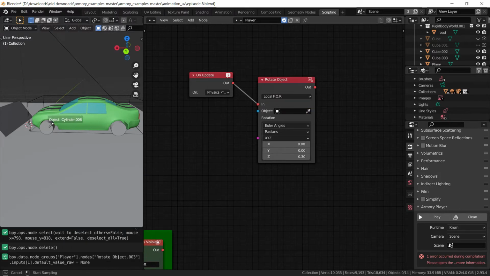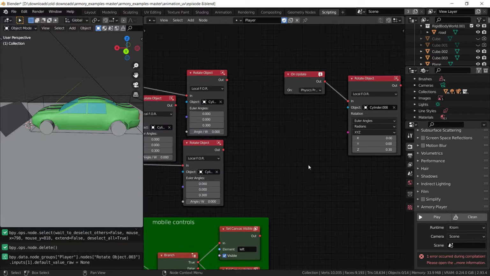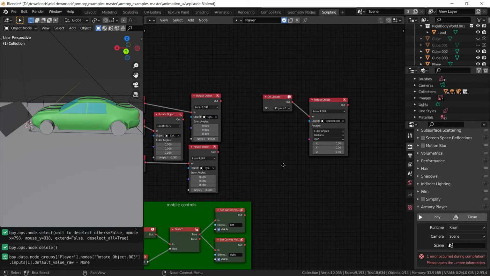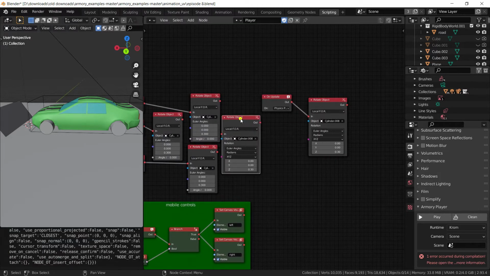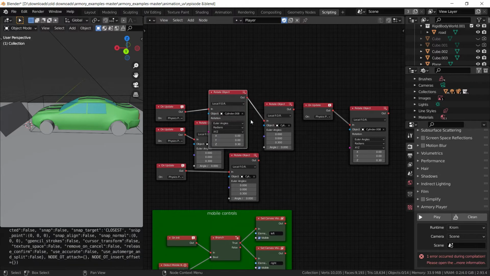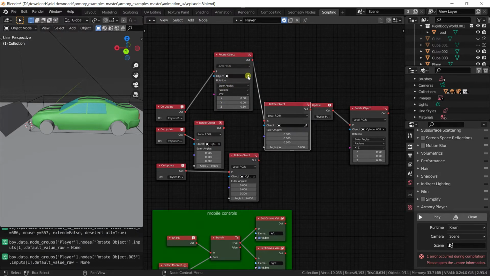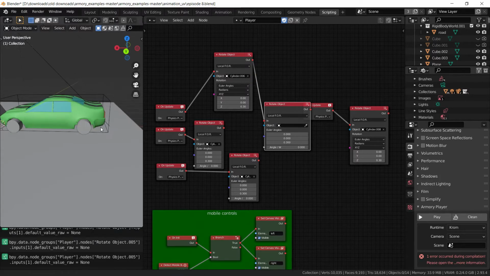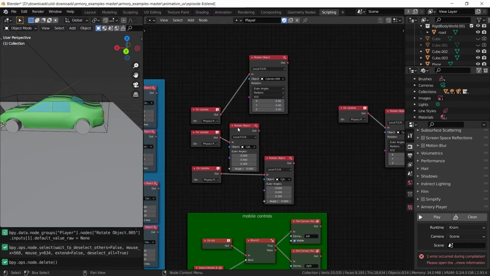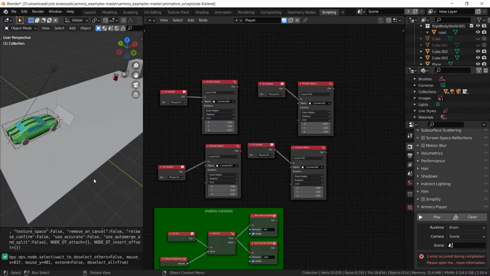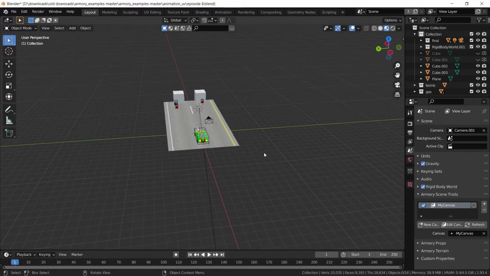So let's just grab cylinder number 8 as it was, and that's basically what you need to do. Now just duplicate that and we'll change the name for all the rest of the objects. As you can see, that one is cylinder 6, so we can grab cylinder 6 and delete that one, and then continue. And now all of the rotate nodes have been updated. Now we can get on to what this tutorial was all about, that being sound effects.